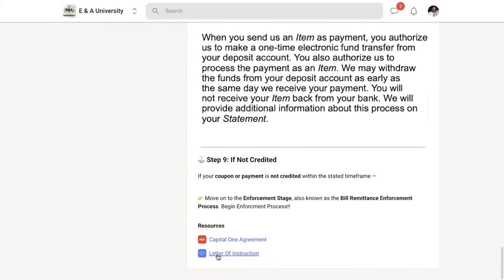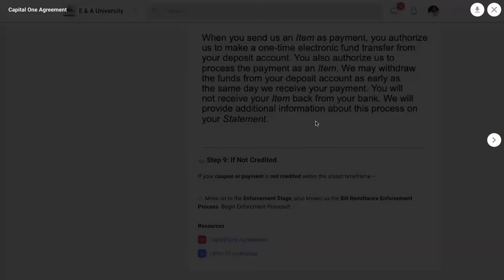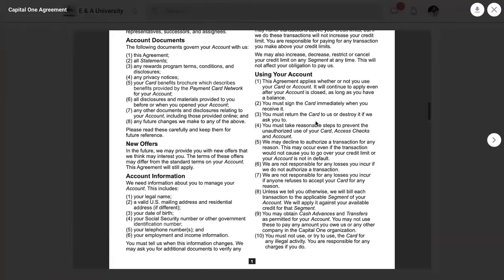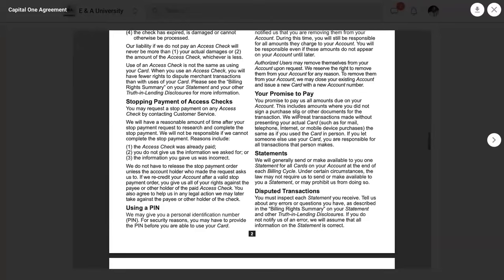And so as I review the Capital One agreement, let's say you didn't actually fulfill your obligation to pay, right? Your promise to pay was that you would agree to make payments. And so what they will do to you in this case is if you don't make payments, they will hold you accountable, breach of agreement, right?